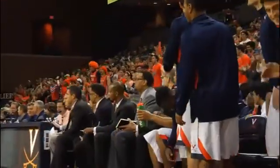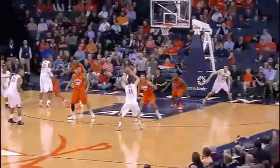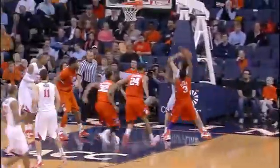his teammates. I thought we really came out, started it with great intensity on defense. We were flying around. Akil did a good job. Crazy starts happening in the final 14 minutes. Nolte feeds to Harris. Harris attacks down the baseline, lays it in with a foul. They come out and execute the way we did on both ends. Hopefully we can build off of it going into Maryland.